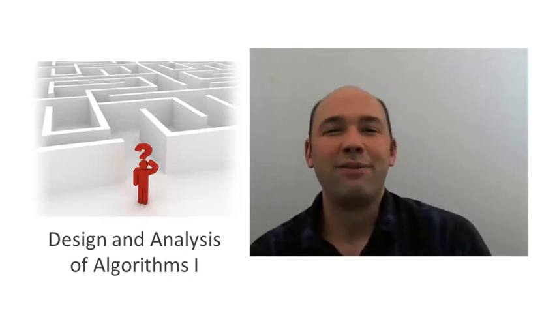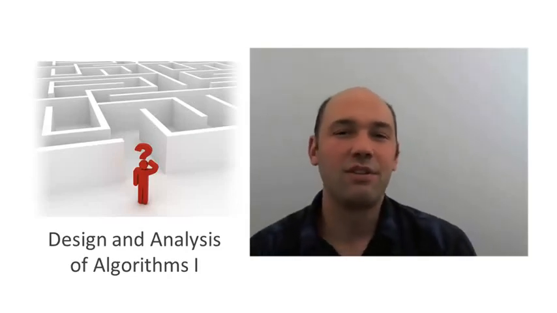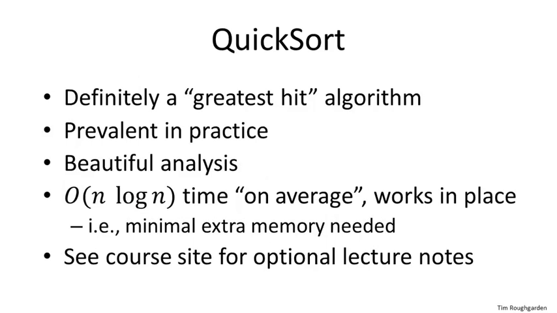So now we come to one of my favorite sequence of lectures, where we get to discuss the famous quicksort algorithm. If you ask professional computer scientists and professional programmers to draw up a list of their top 5, top 10 favorite algorithms, I'll bet you'd see quicksort on many of those people's lists. So why is that? After all, we've already discussed sorting.